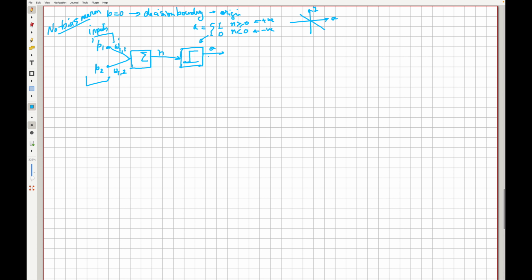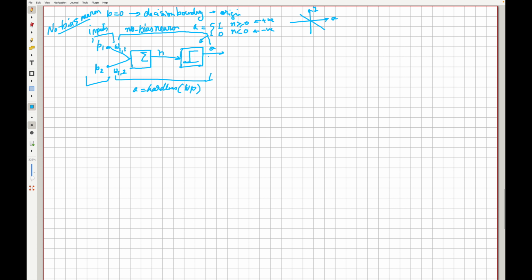In this case, if you were to name this, we are going to call this a no bias neuron. And again, the equation for this is a is equal to hardlim, and here we have Wp, and usually we would have the bias right here, but bias is 0, so we are simply going to skip writing that in there. I will just say that this is Wp.